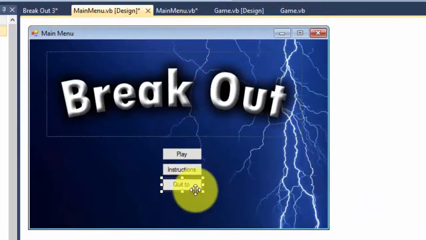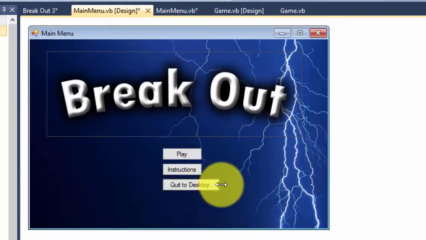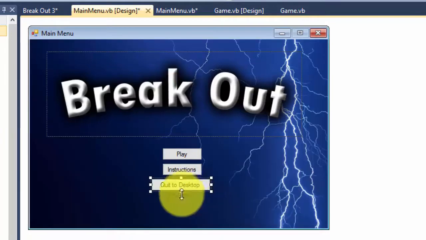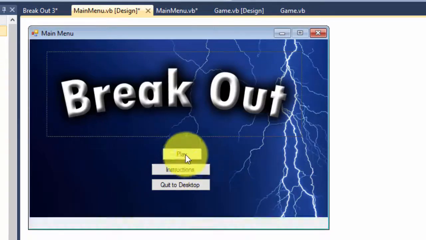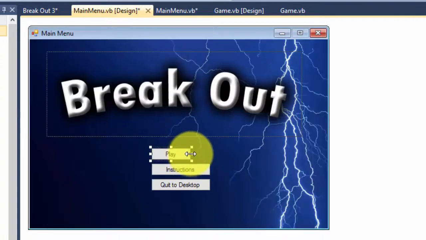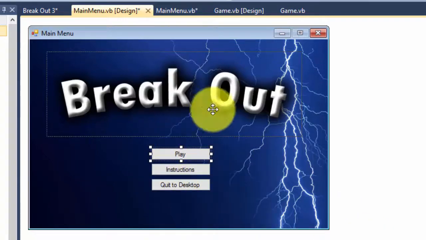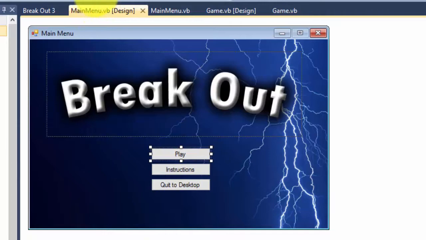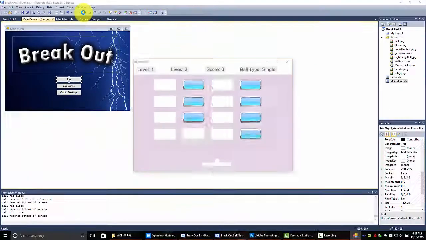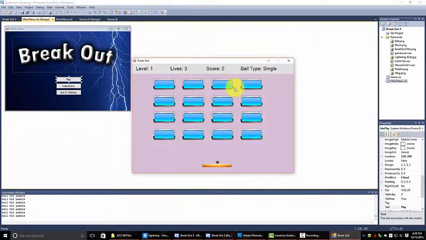All right, so all the text isn't going to fit on the button. You can drag it down if you want to. However, I'm going to keep it the same height, and I'm just going to change the width. Although that looks kind of goofy because now they're all different widths. So I'm just going to use my align snap lines that kind of come up on the screen when I resize these, and I'm going to make them all the same size. That way it looks a little bit more formatted. Okay, if I go ahead and test this, notice what happens though. It still opens up the game first.